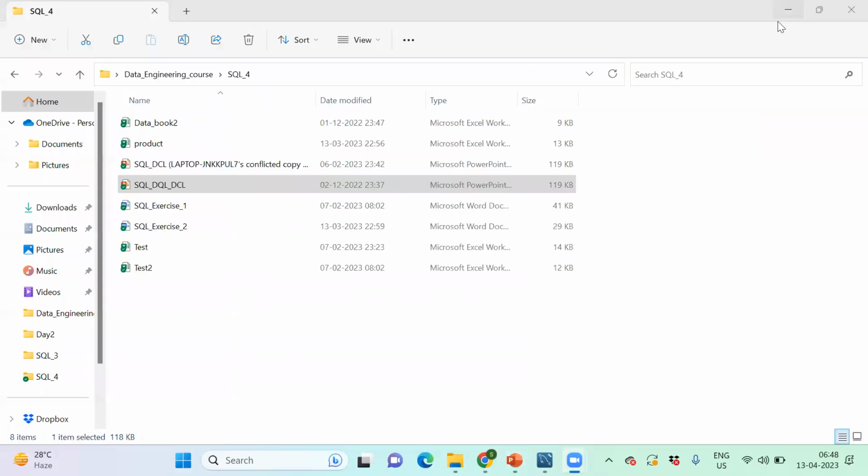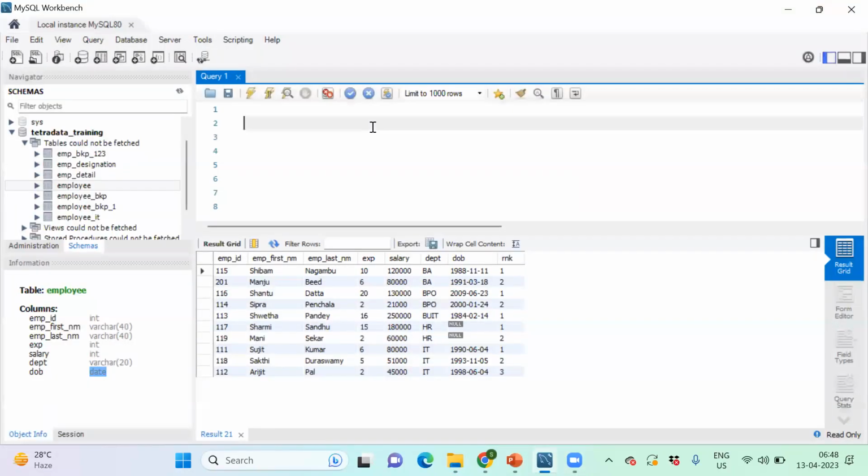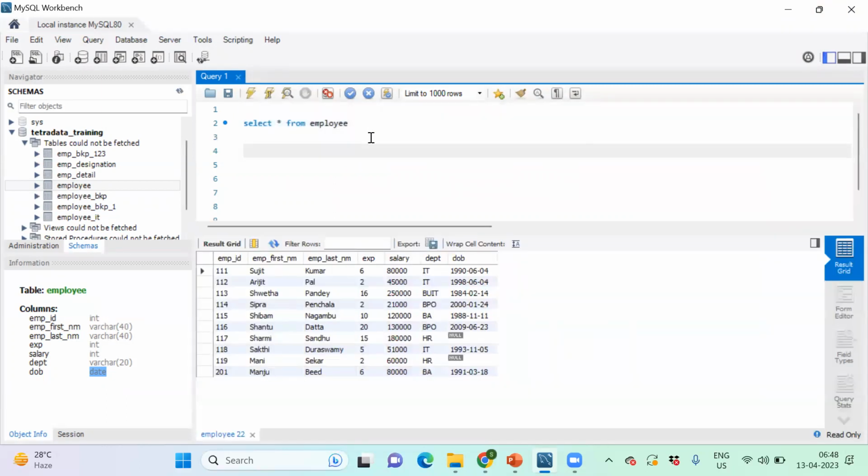Okay, what is commit? Let me show you. Let me just select star from employee. I'm executing a DML statement, updating the salary of this one from 45,000 to 50,000. He is having some increment.